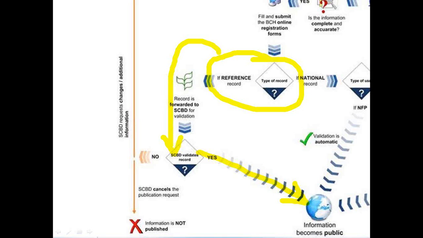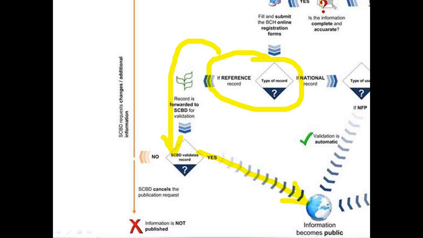So that may be something a bit difficult to understand. If the Secretariat has any kind of doubts about the information that is being submitted by a registered user, they will contact the focal point directly, personally, via email or phone.